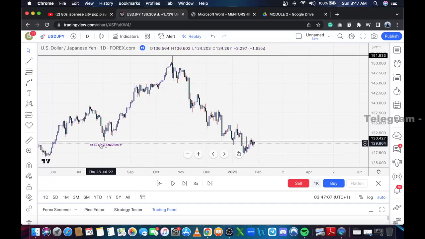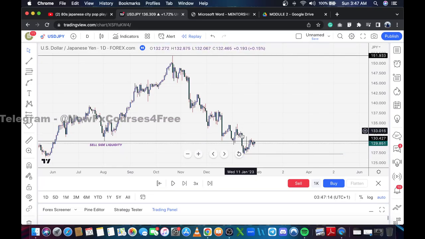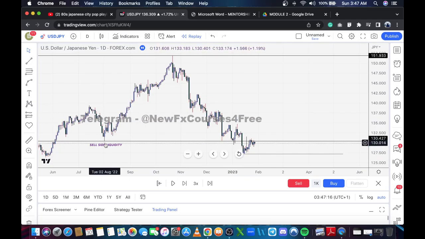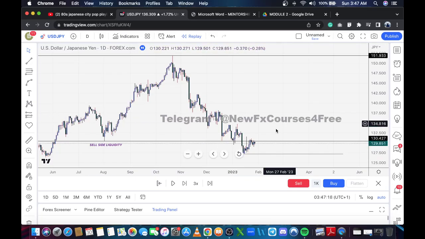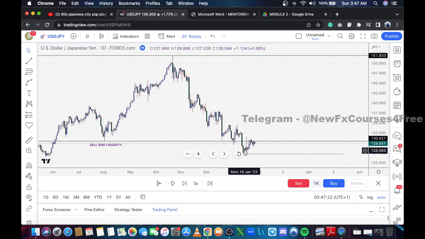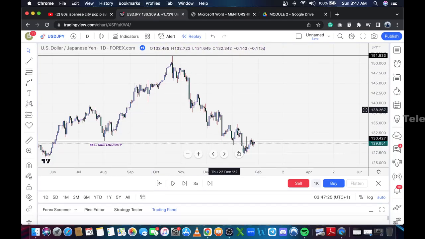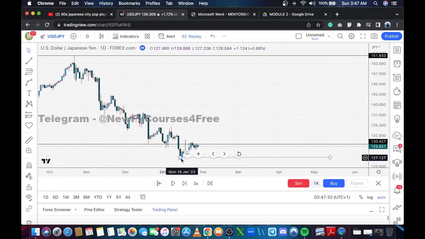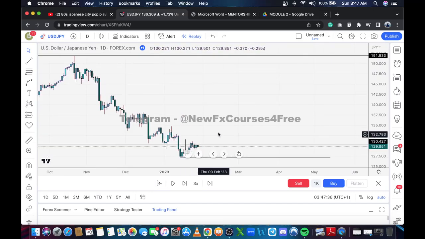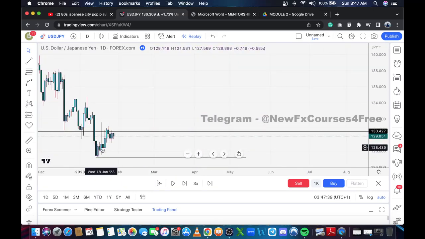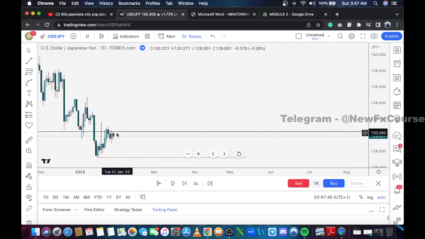Okay, so we have sell side liquidity here. The market runs below sell side liquidity. What do you think is going on there? We're trading deeper into a key discount or support. Okay, so as we trade deeper into that, funds or trend following, they're selling the run lower. Now we have a little bit of a displacement, but it is not aggressive.